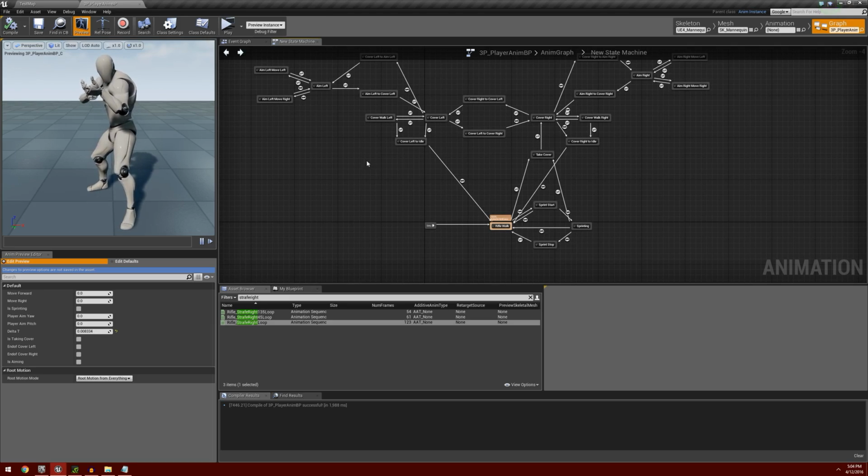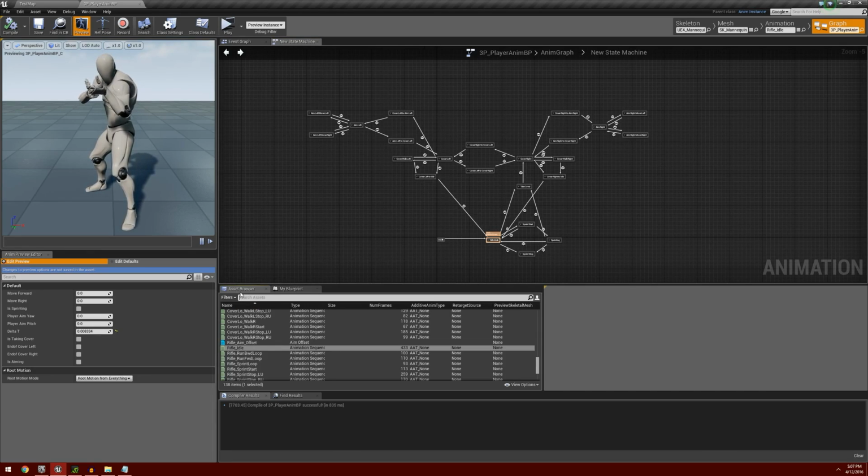Now, in the case of the cover left and the cover walk left, there's this cover left to idle animation that we had in place, and there's an animation notify in there that sets our character to not be in cover anymore. Since these animations are the same as the rifle walk, we're going to have to put in a sort of dummy animation that's going to trigger a notify when we move out of cover, so that we can make the transition if we don't use the cover button.